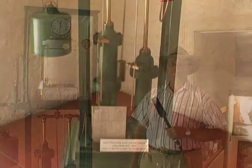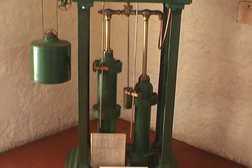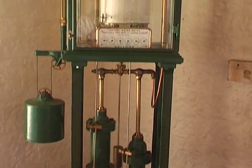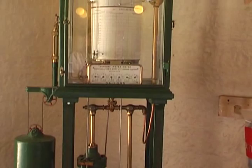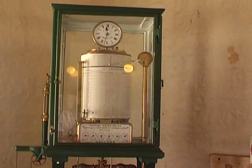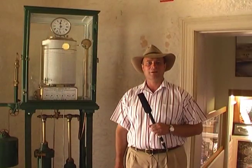Okay, here we have a very beautiful old piece. This is an old Venturi water meter, first used between 1915 and 1968, so it was used up quite recent times. We use it as a timepiece, has a clock face on top, and does keep quite good time. It's probably worth its weight in gold, if not in brass alone.